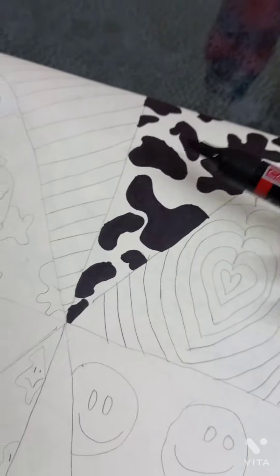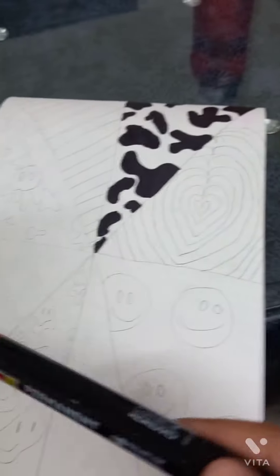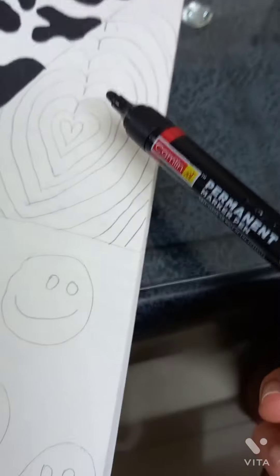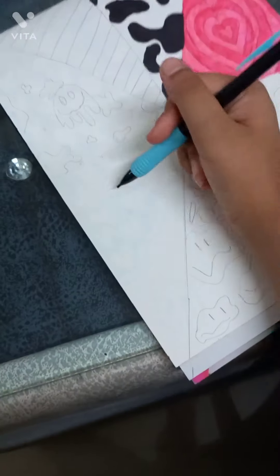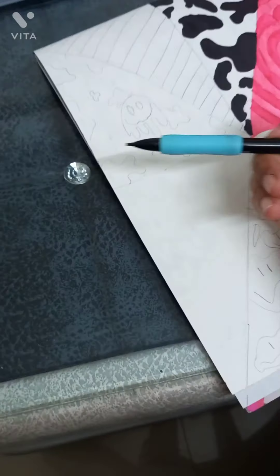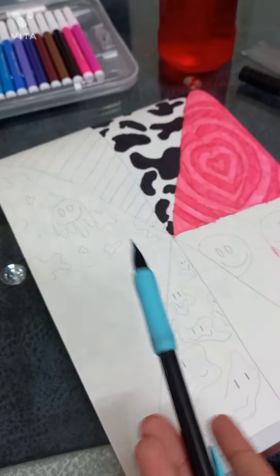I'm done with this column, let's move on to the next one. I'm almost done with this part guys. I finished two columns out of nine of them — oh my gosh! The reason I haven't filled these two is because I have to write in them and do it with colors, not pencil. At the end of the video you'll know what I'm talking about.